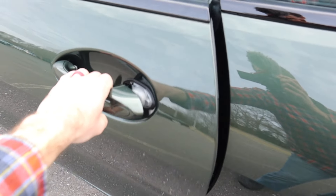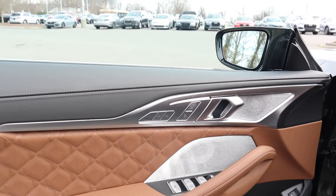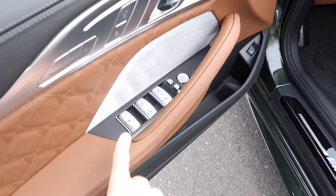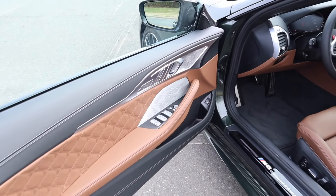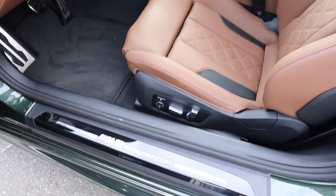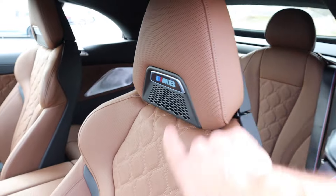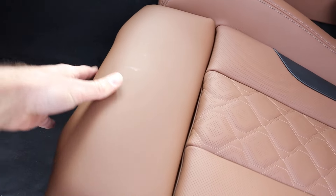Entering the front, the door panel has a very nice design with all the brushed aluminum accents, memory seating controls, Bowers and Wilkins audio, a little bit of storage with a trunk release, and you can put all four windows down with the push of one button. The illuminating M8 Competition badge is down below. Take a look at these beautiful leather seats with the two-tone design — they actually have heated headrests as well. They are power-adjustable with the exception of one manual adjustment.